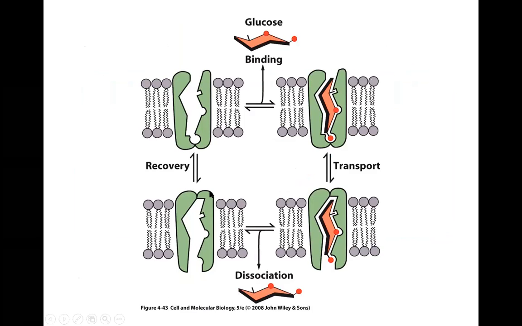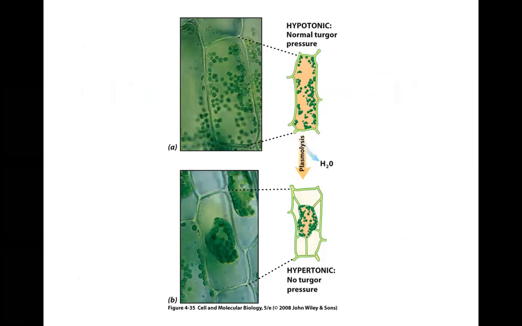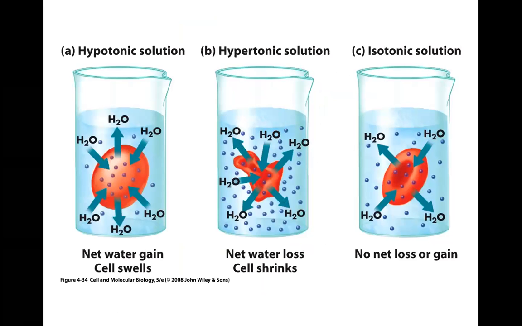There is a nice picture, but it doesn't tell us anything more than what I have already discussed, so you can just look at it at your own time. But for the movement of water, we need to understand the concept of osmosis. Osmosis is the process of movement of water from a region of its higher concentration to a region of its lower concentration. This seems very, very simple to you, right?